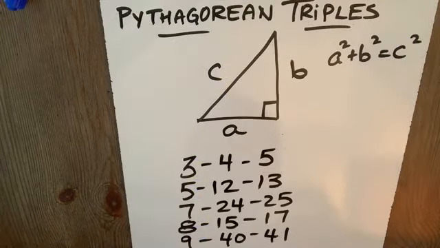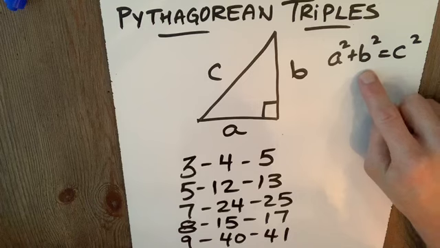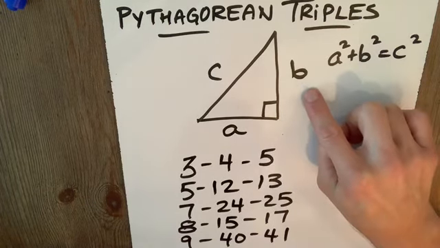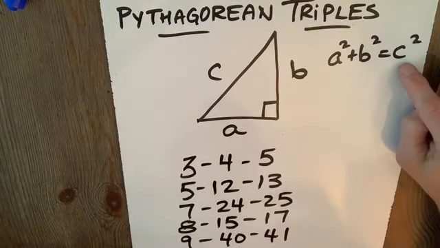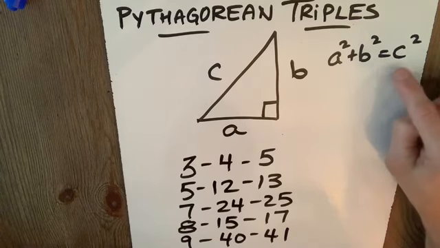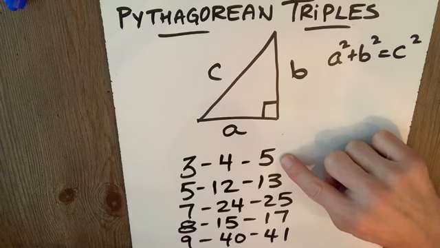We just figured out that if we have legs of a right triangle of side 3 and 4, and we apply the Pythagorean theorem, which says leg squared plus leg squared equals hypotenuse squared, we found out that if we had 3, 4, we had 5. That was what we'd call a Pythagorean triple. It's one of the most famous ones.